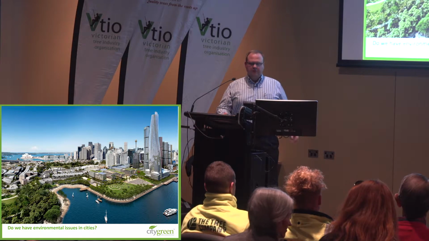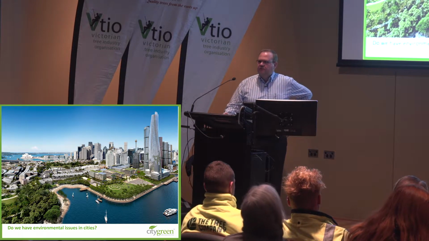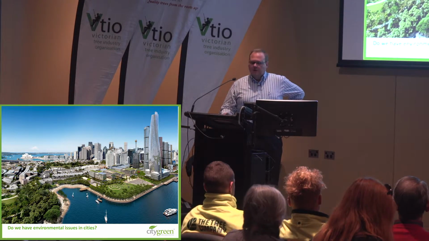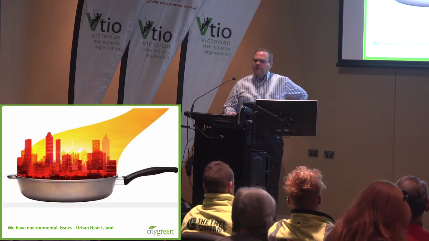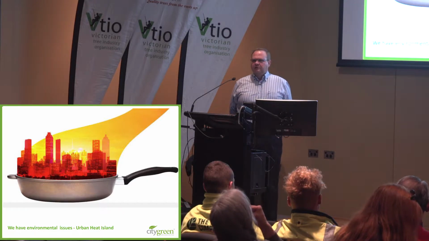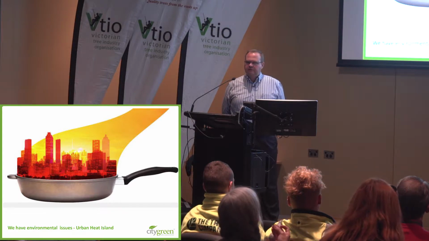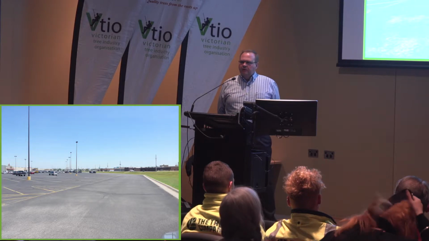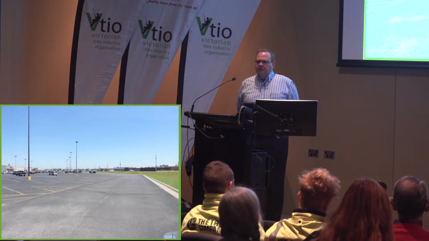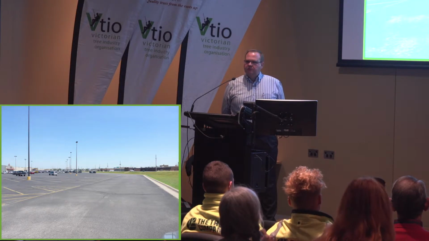Just to cover off on a few things, do we have environmental issues in cities? Well, I'd say, do we ever? We have the urban heat island, which, as we all know, is the temperature differential between our cities and the surrounding urban or rural areas. And a lot of this can be mitigated, as we know, through better design than some of the things that we're seeing here.